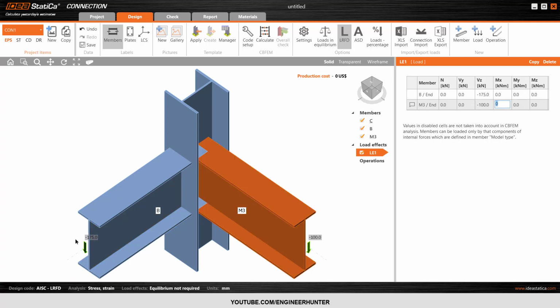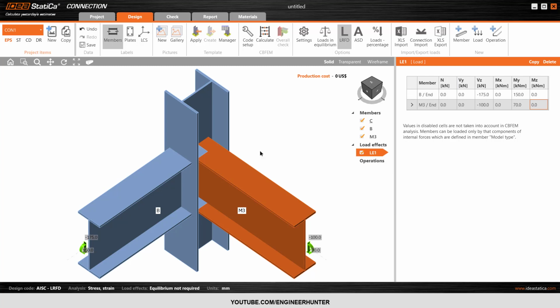So you can see the load on the arrow here. I think this should be positive, as you can see in the direction of the arrow here. Okay, now it's already done for the load combination.